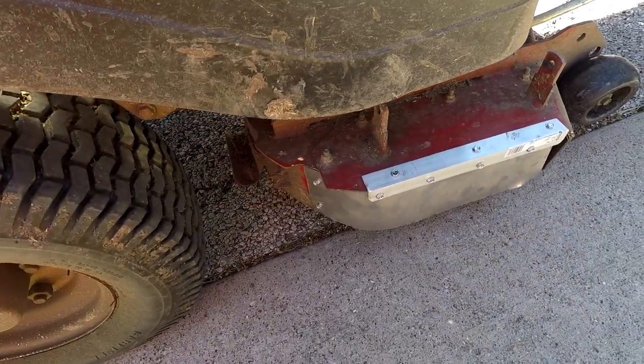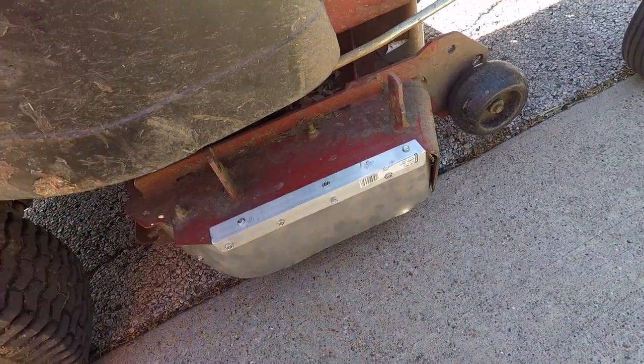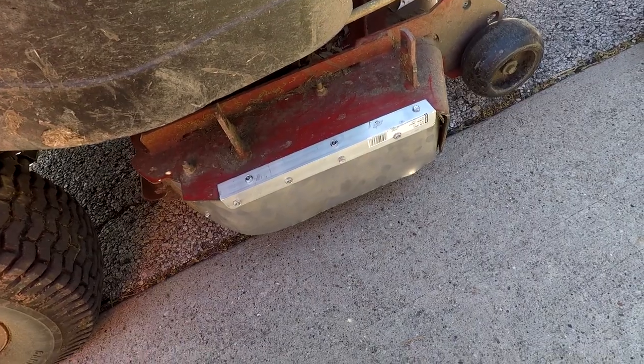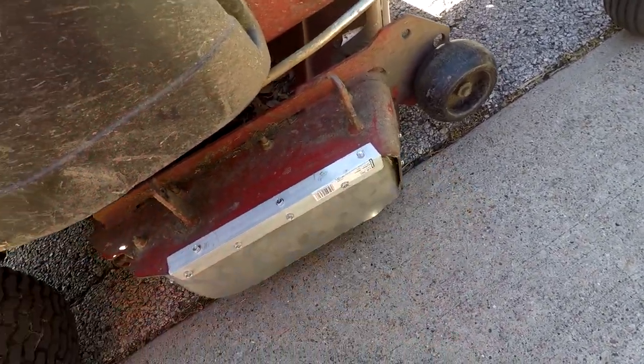It's a semi-permanent solution, so if I ever wanted to use a side chute, I could definitely just take a couple of screws off and it's ready to side chute. It's not a permanent solution, and it's easy to take off with the drill gun. We're gonna go ahead and test it right here, guys. We're gonna see how well it mulches this area.